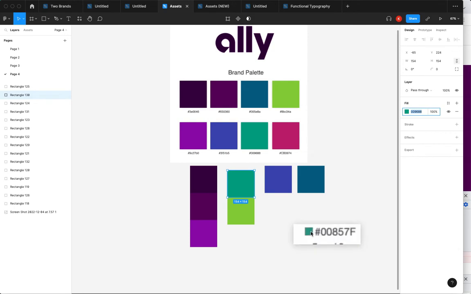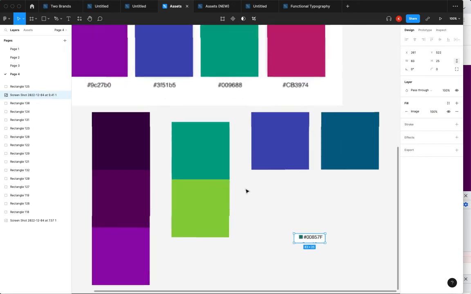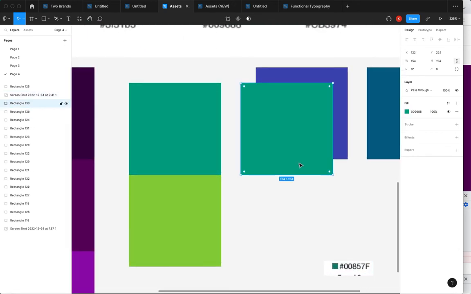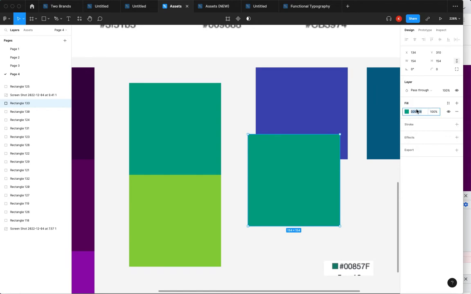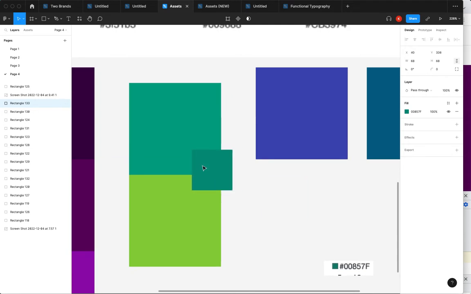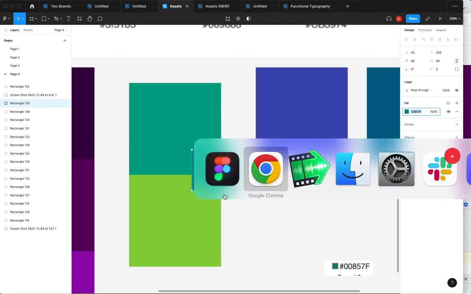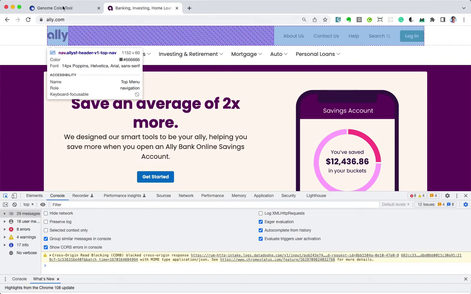And if I come over here and plug in that number, I can see that it's actually not in the brand. So let's go ahead and see where that actually falls.